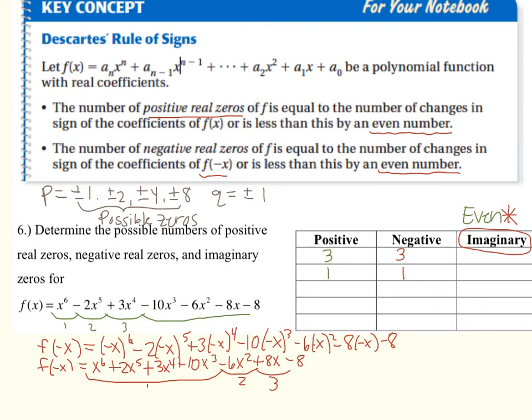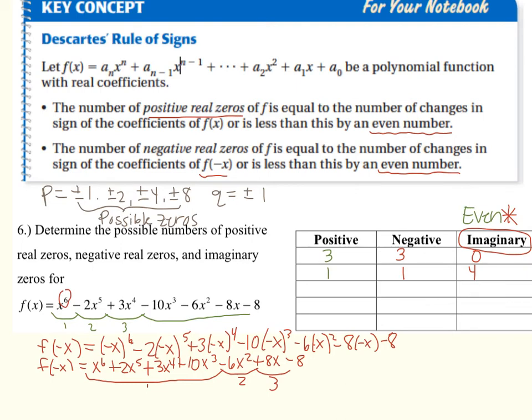So, reminder that the fundamental theorem of algebra tells us that the degree should match the number of solutions. So every row in my table should add up to 6, because this is a degree 6 polynomial, and so there would be 6 solutions. Well, 3 plus 3 is already 6, which would leave 0 imaginary. If we only had 1 positive and 1 negative, we would need 4 imaginary, so that 1 plus 1 is 2, plus 4 is 6.